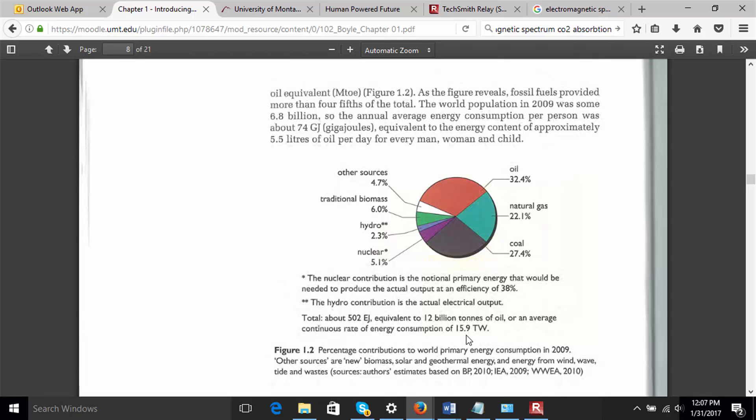When you divide 500 exajoules by 7 billion people, you get 200 megajoules per person. Each one of us consume about 200 megajoules per person in primary energy per day, which is 10 times our metabolic needs. So we consume 10 megajoules of food and 200 megajoules of primary. That's the average human. Average North American is at 1,200, six times the global average. And so that's your energy wattage. Each one of us runs at about 100 watts, but we consume energy 20 times faster technologically than we do metabolically. So you multiply 7 billion people by 100 times 20, 2,000. So 2,000 watts per person times 7 billion people is 16 terawatts.